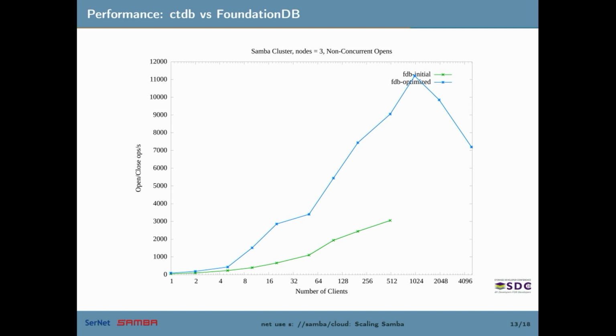These are really distributed open close, so you can do SMB3 persistent handles and so on. And so I was able to get a lot more out of it. This curve here, we get up to something like 12,000. This is with some optimizations that I did not have in the previous versions in the database backend for FoundationDB, and with using larger clusters. So the largest FoundationDB cluster that I tried was, I think, 32 nodes, 4 cores per VM.